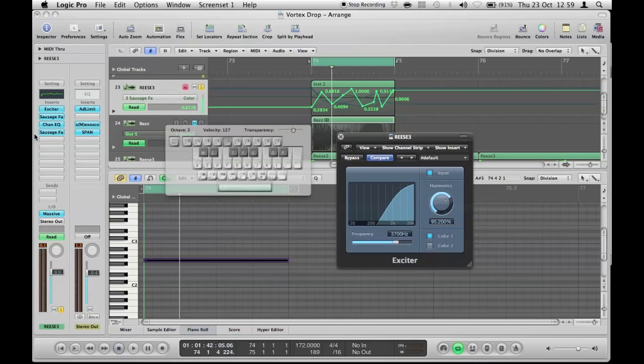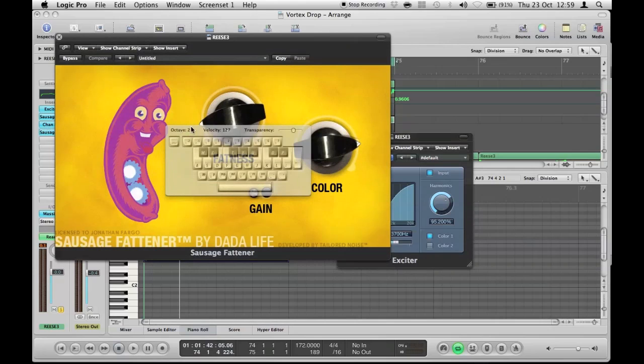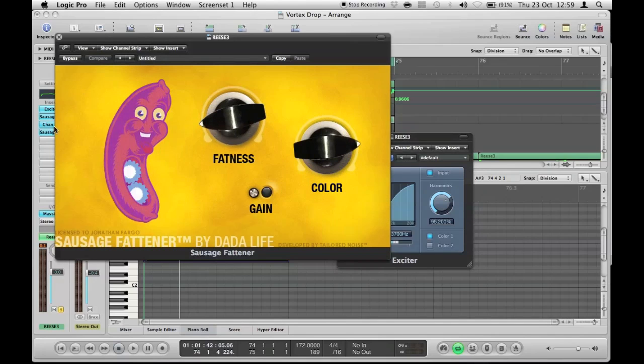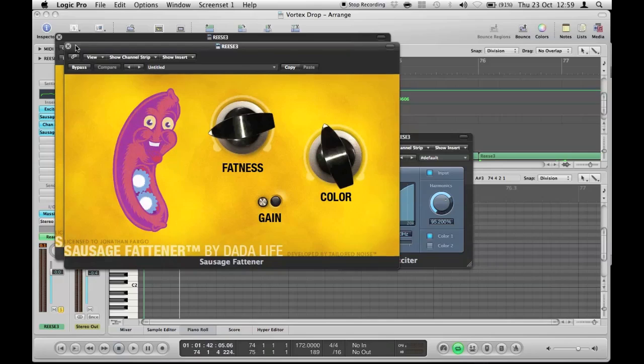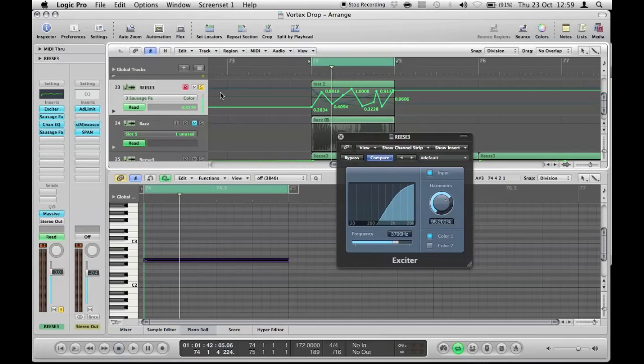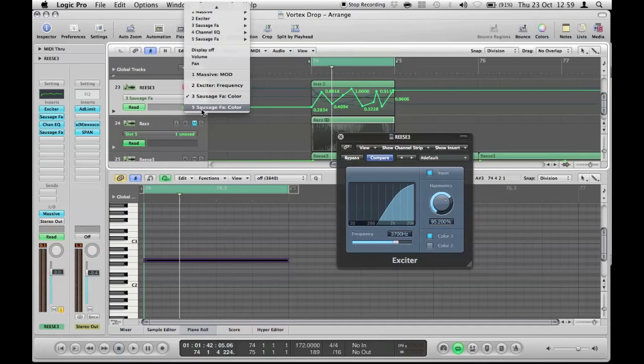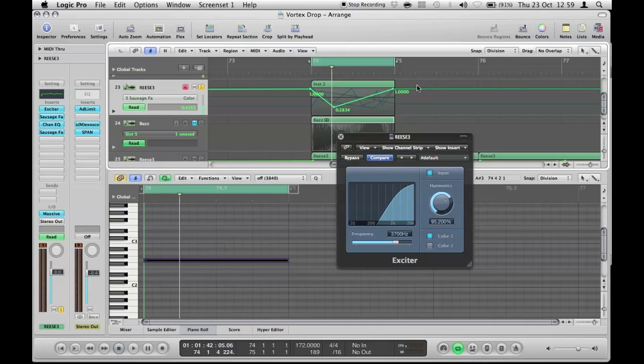Then we've got two Sausage Fatteners. The fatness is there on that one, and on the second one it's about the same. But the thing we're modulating here is the colour, and they're both doing something completely different. The first one is going absolutely nuts, and the second one has more of a smooth curve to it.